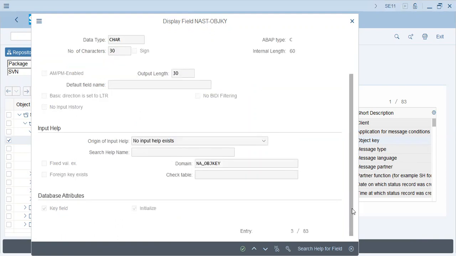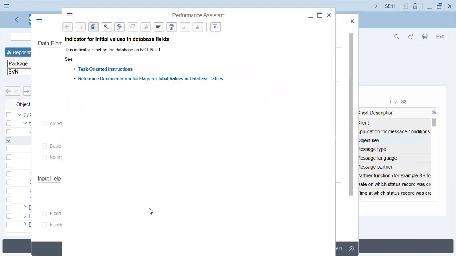I want to actually extract the data. Key field, initialize.